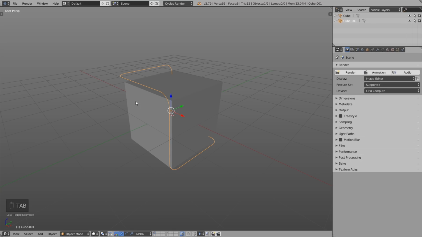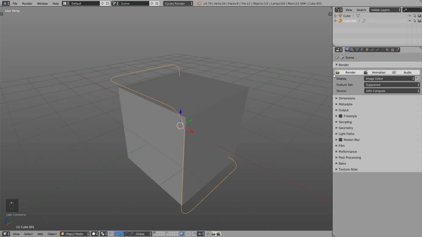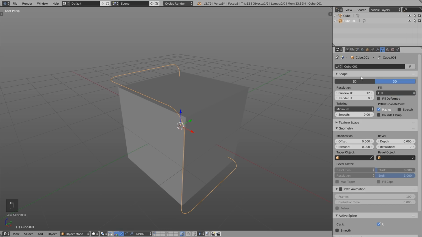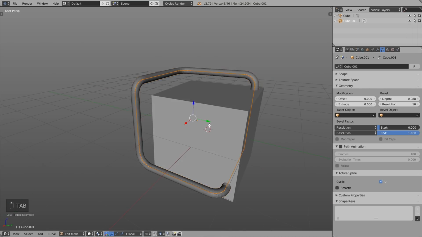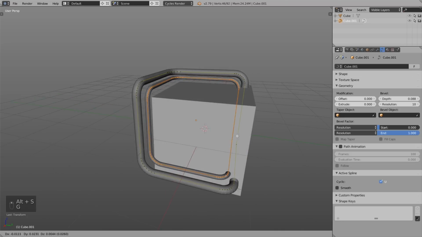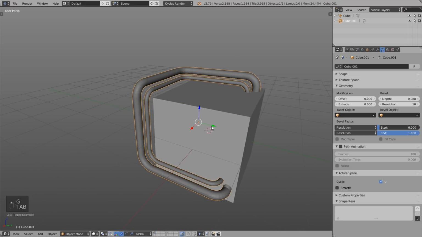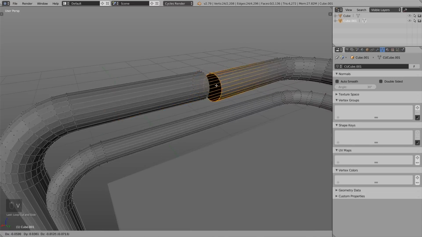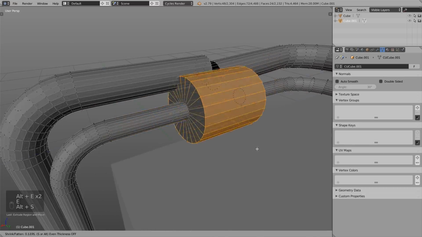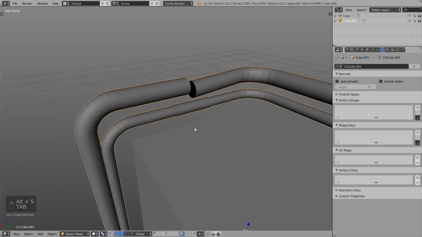Then go to object mode, press Alt C, and then we again convert this mesh or these edges into a curve from mesh. And then same thing as before, we can create a pipe out of this. So let's duplicate this to create another pipe here, Alt S to scale this. And certainly what you can do right now is press Alt C again and convert this to a mesh if you like. And then you have the option to, I don't know, cut this here or extrude this if you like to add some more interesting shapes here.